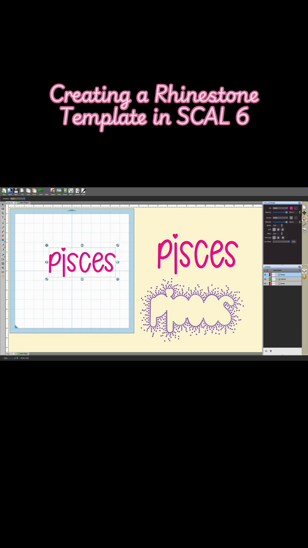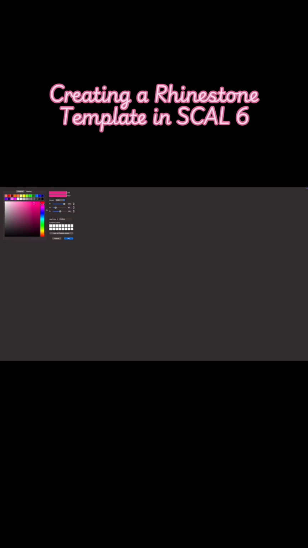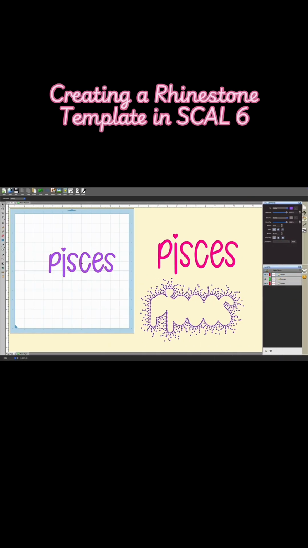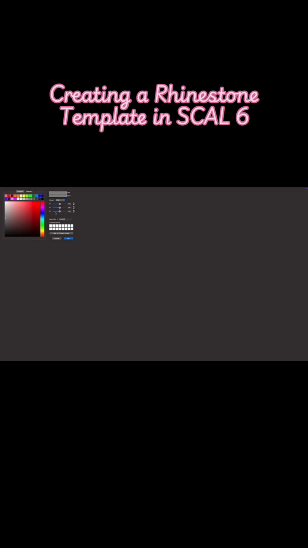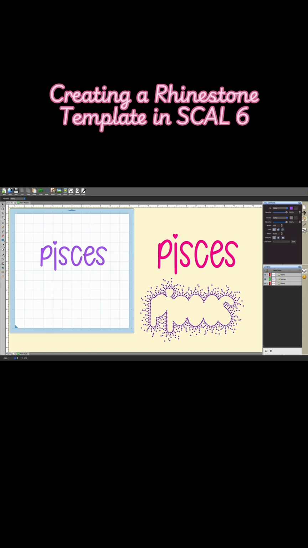And you want to be mindful of how you're sizing it because you are going to be adding rhinestones to it. And then I'm just going to change the color of it. I'm going to invert the colors of the original one that I'm doing. So I'm going to change the text to, at first I was going to leave it pink, but then I decided to change it to like a lilac purple. And there's our text. And so now what I'm going to do is change the outline as well because I don't want an outline color. And there we go.